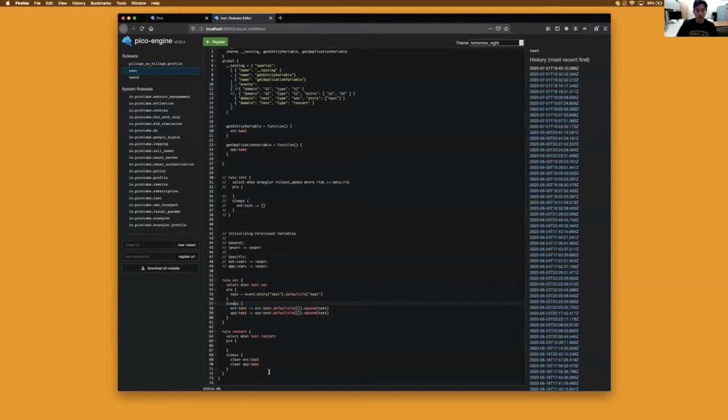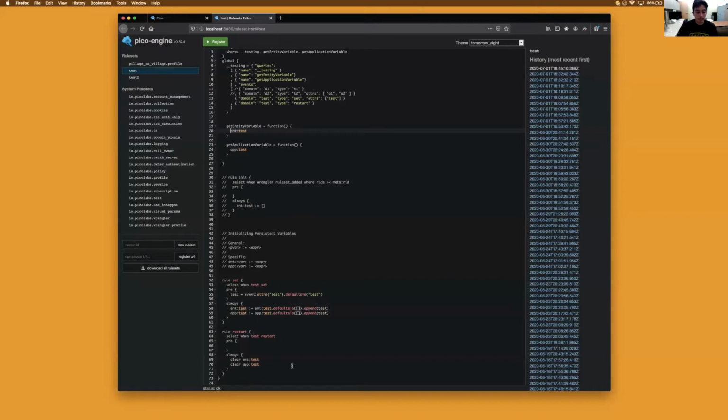You can reference them, right? I can do something like this, and I will get the value in the entity variable, but I can't change it. Another cool thing you can do is in a function you can return the value in those persistent variables. And so if you ever have some application that's using the Pico engine as the backend, and you want to access that persistent data, you can just create a function that returns that entity variable.